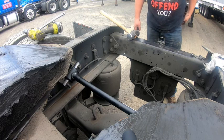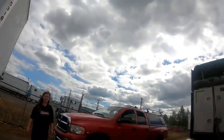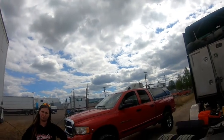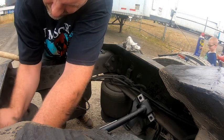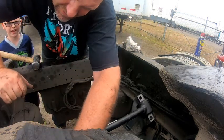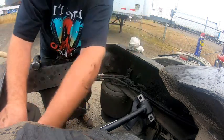Liz, come here. Got to have the wife help with this one. I need you to get up in the truck, and there's a switch on the right-hand side of the column right in front of the driver's seat. It'll say suspension, auto, or lower. Flip it to lower. So it's right back there, right? Lower, right-hand side of the dashboard. It's a sideways switch. It'll say auto or lower.